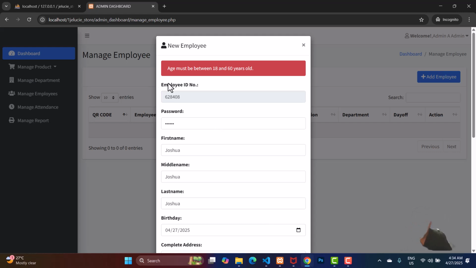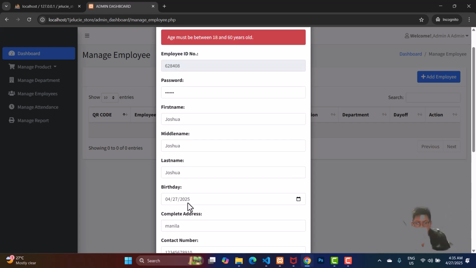Oh, this is the age restriction in our system. It can detect 18 years old to 60. So the birth date is 60. Then this add is year 2000.